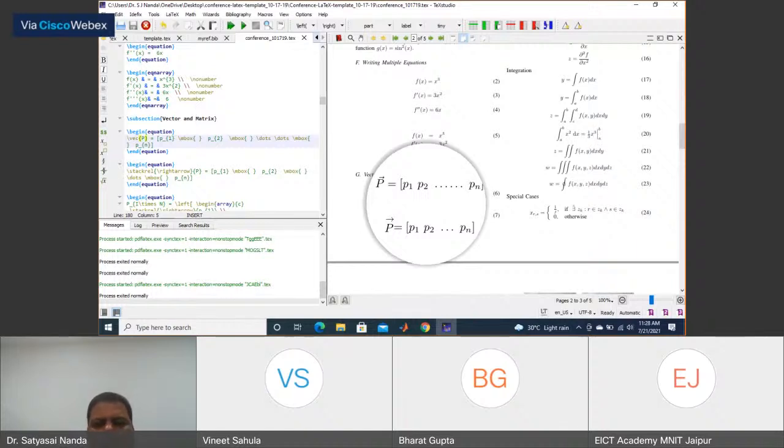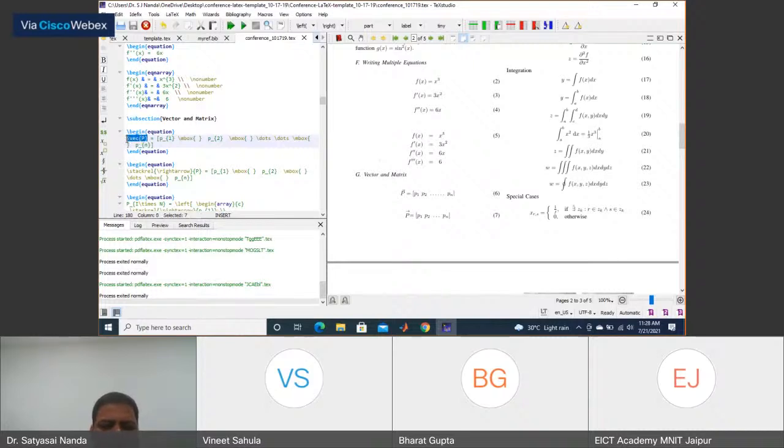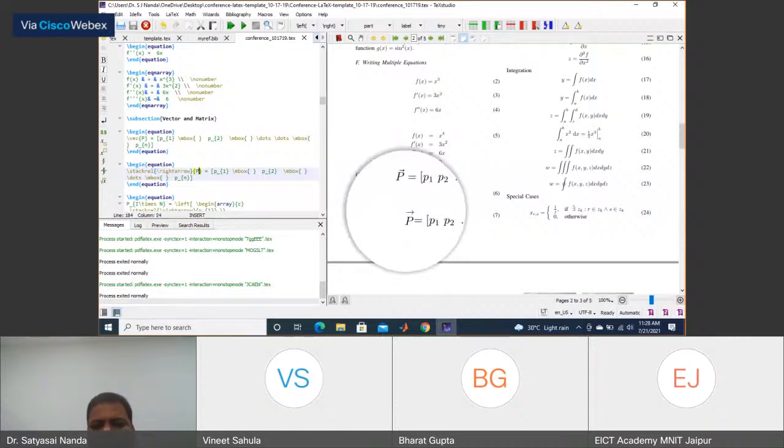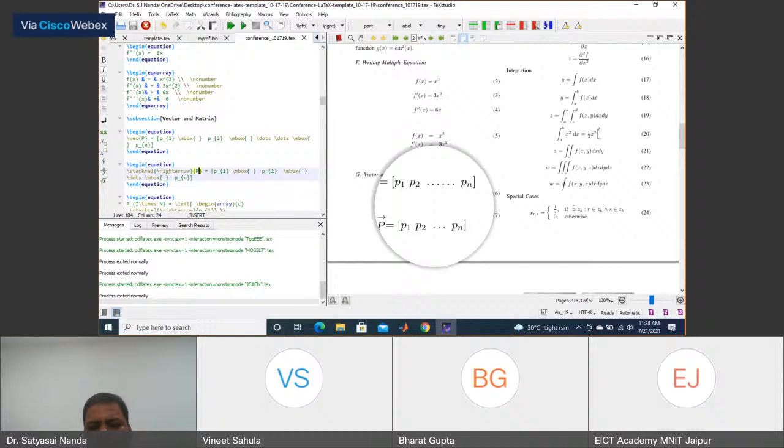If you are writing the upper one, then you can use the \vec format of P, or otherwise on the P you can use a right arrow. You can place the right arrow above the P. For doing that, you have to use the stackrel function: \stackrel, then \rightarrow, then P. With this, you can make a bigger arrow over the P compared to the narrow arrow for the vector. So both ways it can be written. This is how we write a single vector.